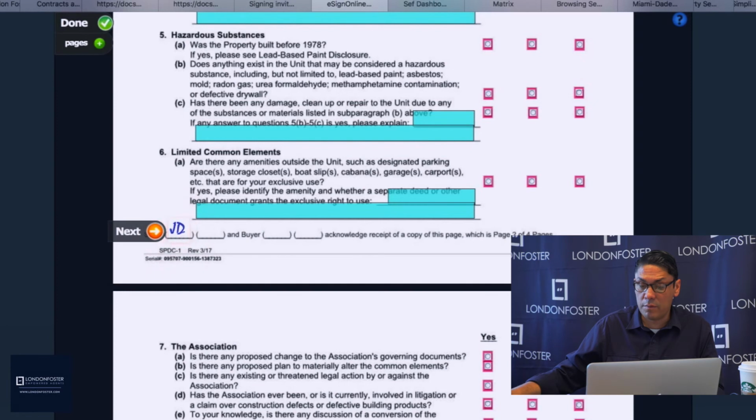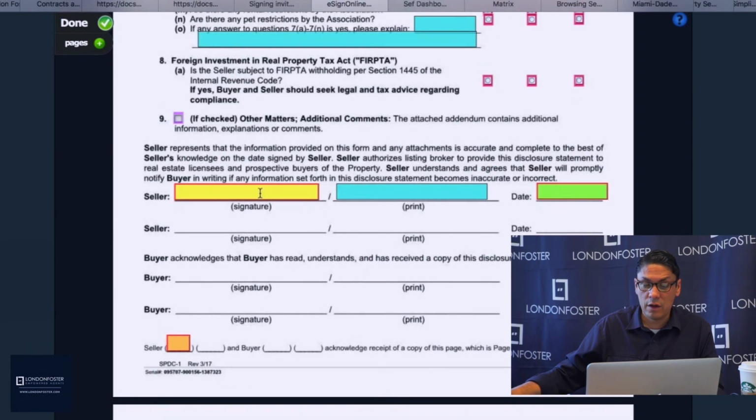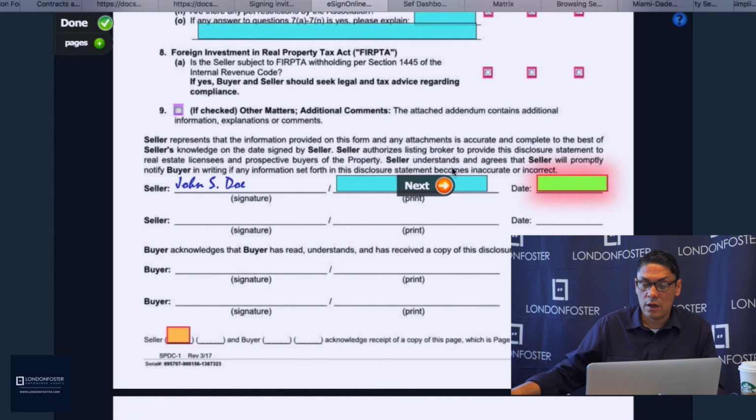Obviously, I'm not going to fill it all out, but your seller would fill all this out. They would click on all these sections to make sure that they're completed.